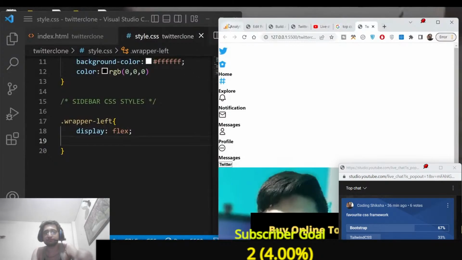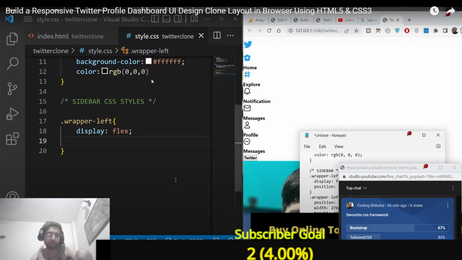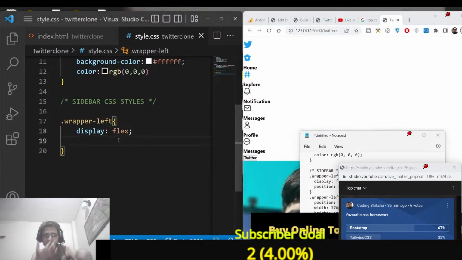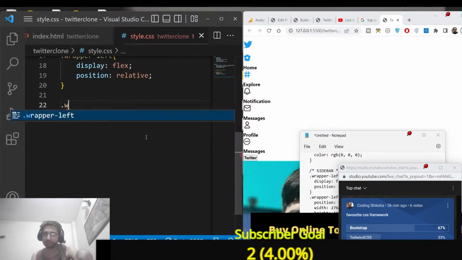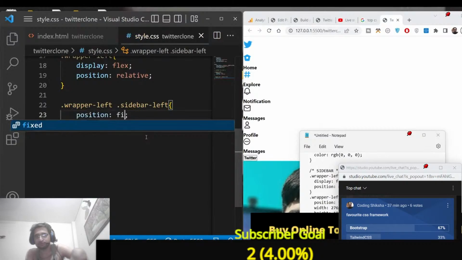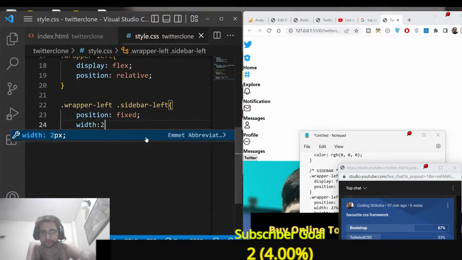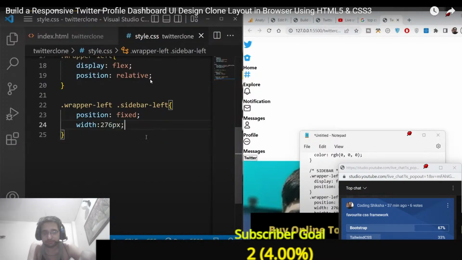So we need to change the display property to flex, as we changed it, and then basically we need to change the position to relative. So you can see that inside this wrapper left class, guys, we have this section called sidebar left. Inside this section we need to set position to fixed, and change the width to 276 pixel.